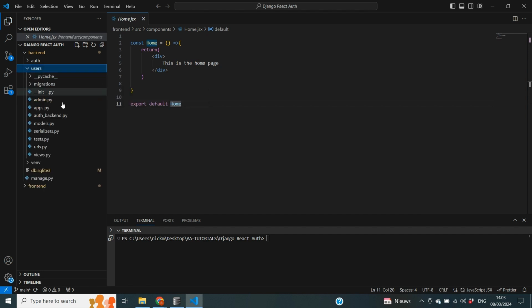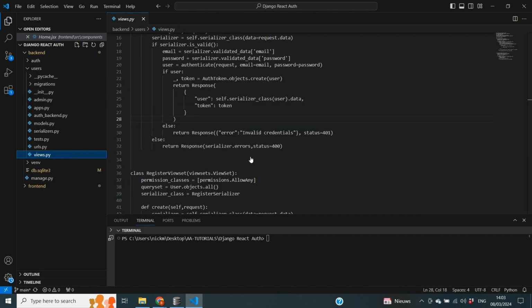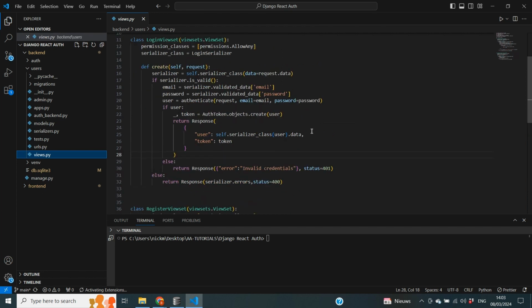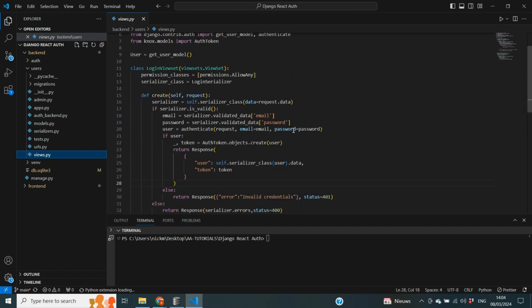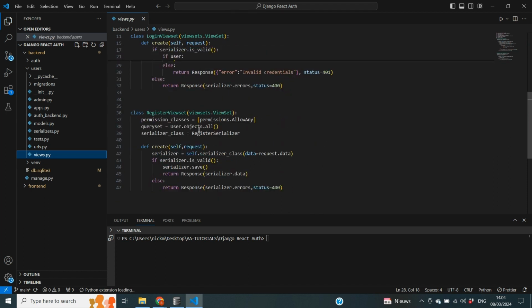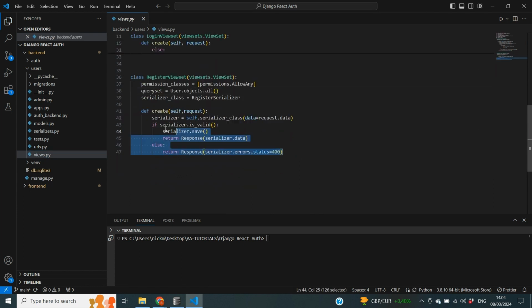So we're going to go to users and then to our views.py file. And what we're actually going to do is create a new view set specifically for the users. And it's going to be exactly the same as our register view set. The only thing that we will change in the end is the permissions. And that's the reason that I'm not reusing this register view set, because we want people to always be able to access these pages. So we're going to go and copy over our register view set.